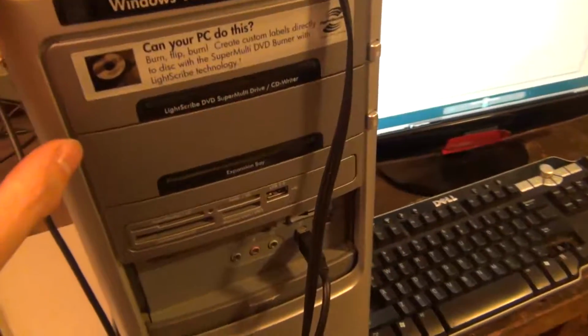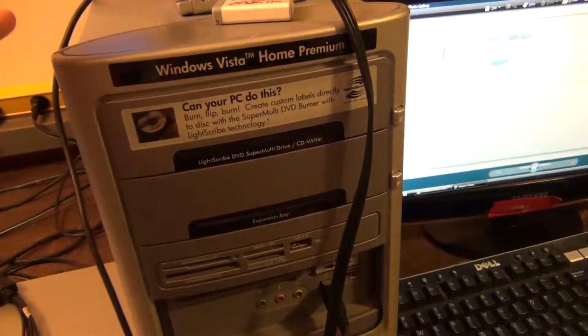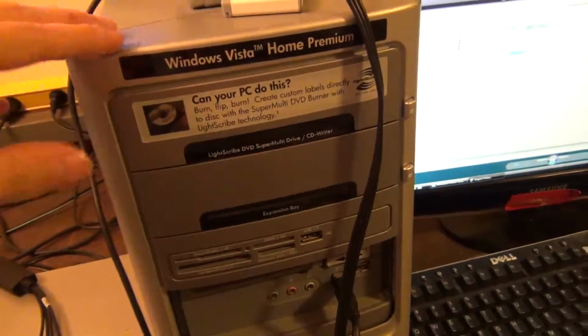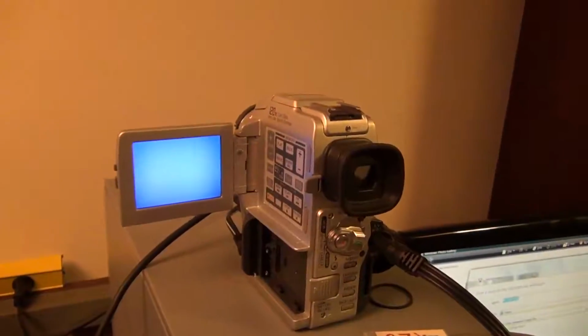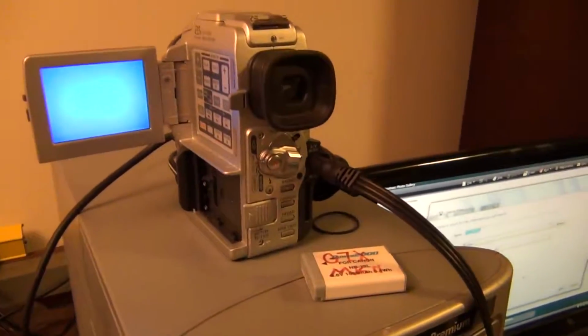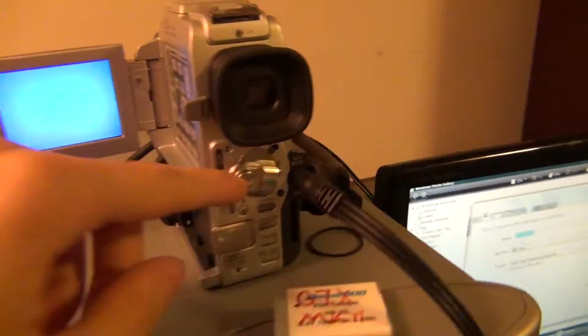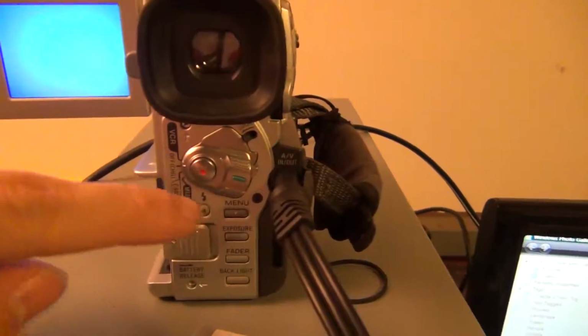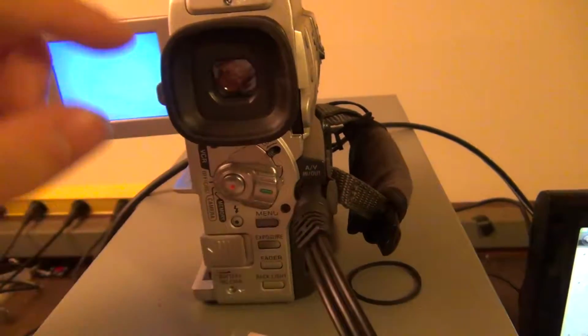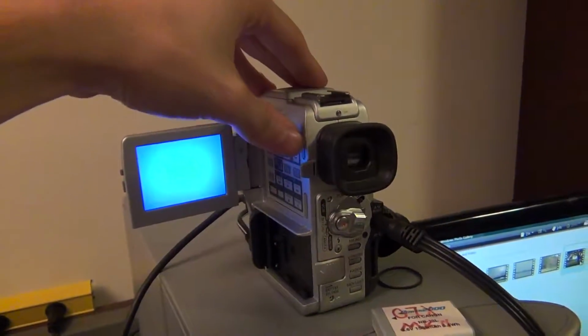If you need mini DV tapes imported, this is a pretty decent method of doing so. Part two to this is where the analog part comes in. You're gonna want a Sony Handycam that has the AV pass-through feature, which is basically you plug an analog source into the 3.5mm jack, and then it will take that analog source and convert it to a digital stream into the computer. This is a Sony DCR PC110.